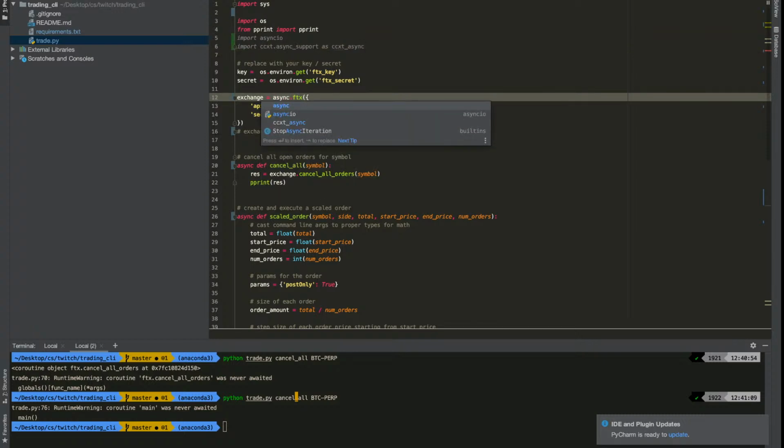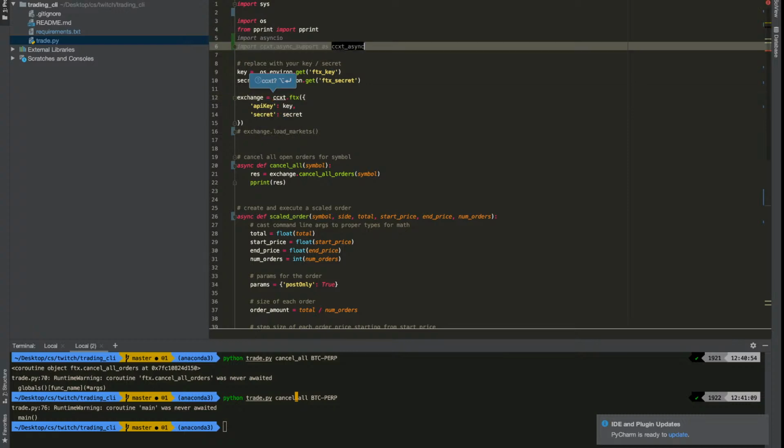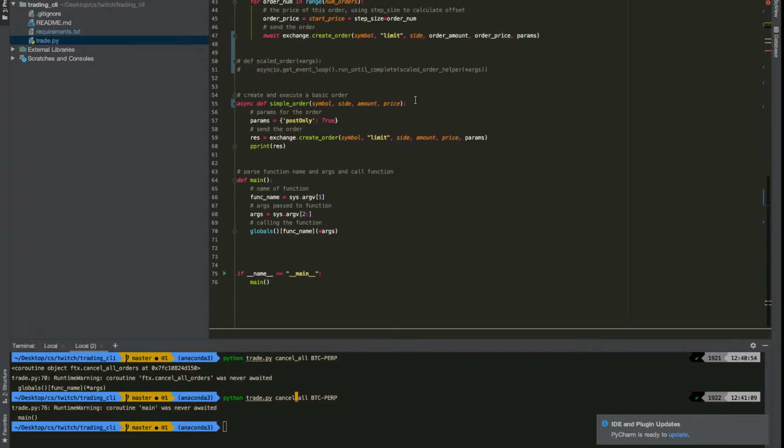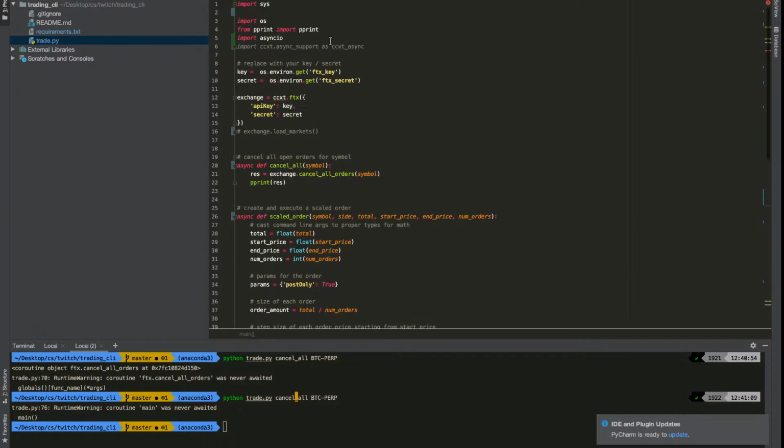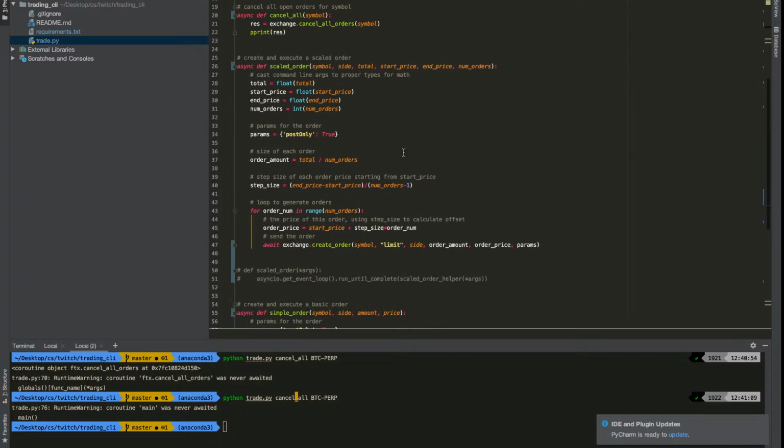Run until complete. Oh yeah, thanks. I actually barely know what I'm doing with Python async stuff, so I'm just going to copy what Squaw says. Yes, so what we can actually do is run this. Yes, there we go. Let's just do it here. That's fine. Boom. Okay, so now we have everything. Okay, let's see if this works.